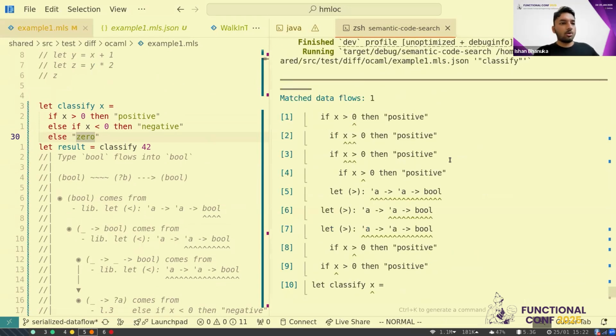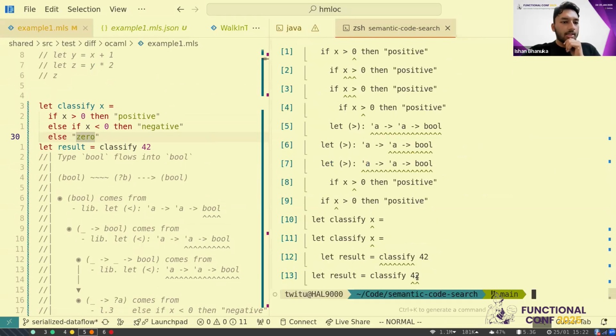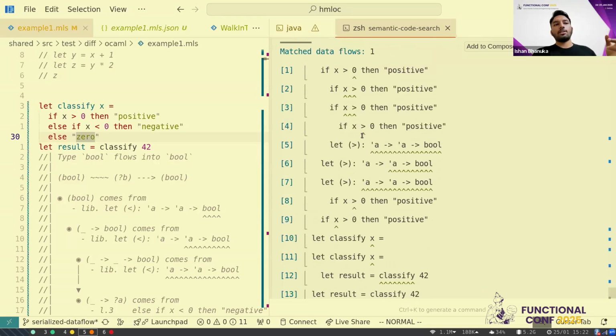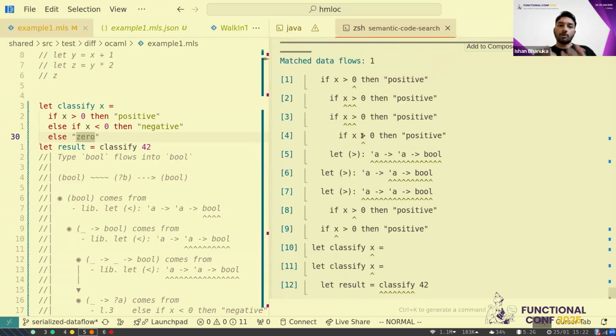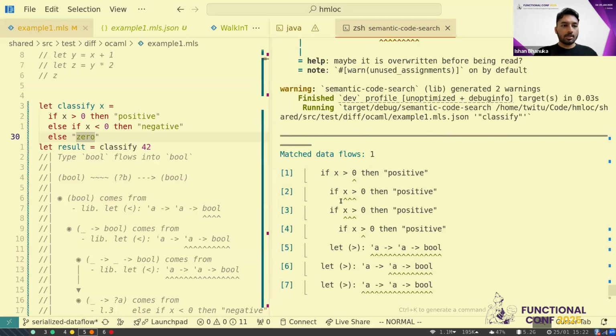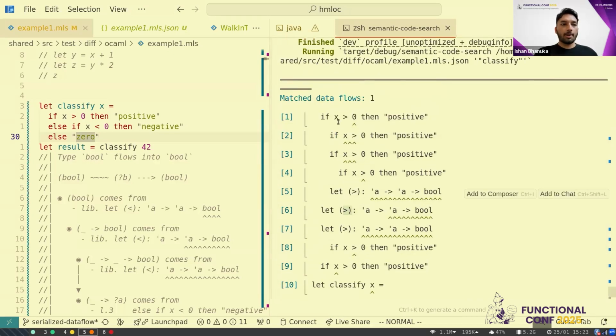Yeah. Okay. So what is classify showing? It's taking the number 42. The number 42 is being passed to the if then else condition, and it gets checked by the greater than operator. The greater than operator's type is shown here, and then it's getting compared with 0. So it can track the whole flow of the integer, right from where it's being produced. Remember, this is where 42 is produced, and this is where it finally gets consumed at the greater than operator, which has the other argument 0, right?